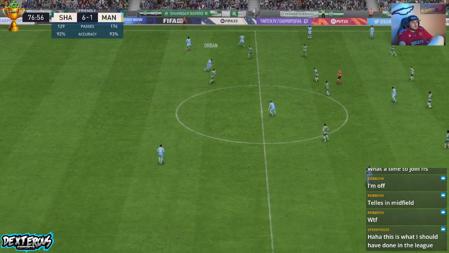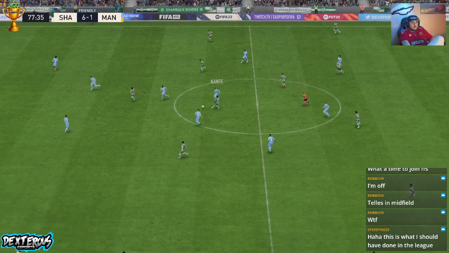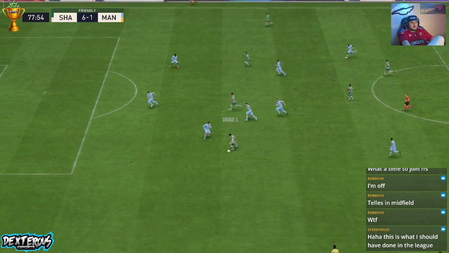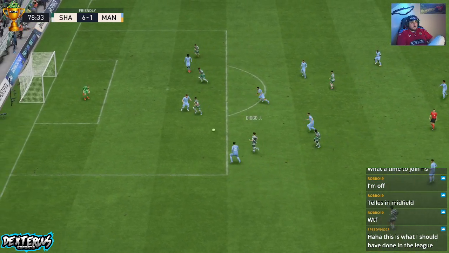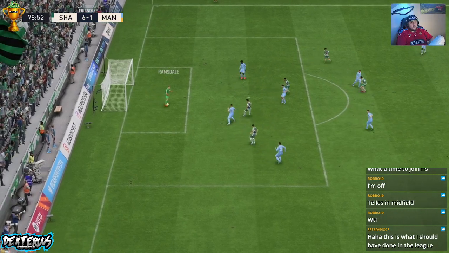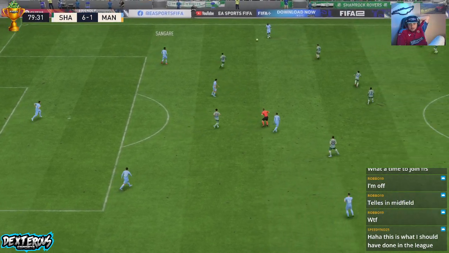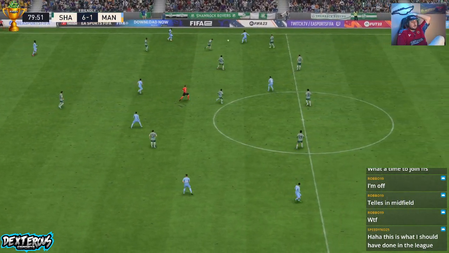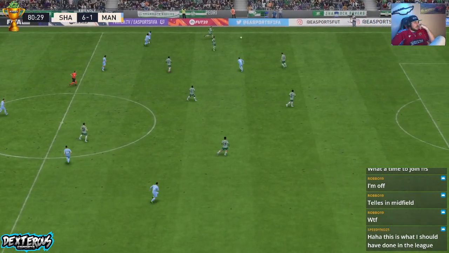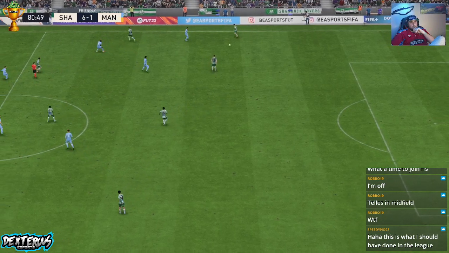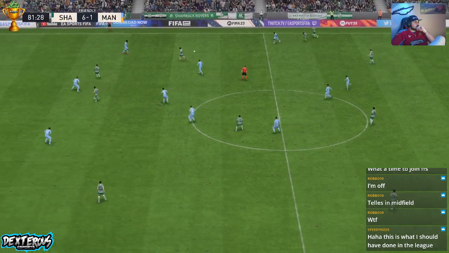Rodrigo de Paul. Well taken away, he won the ball. It's like Mansfield tried to throw everything at it and changed formation. It's not worked for them at all. So they're doing three at the back at the moment. Shamrock are just dominating them now. Last-ditch defending. 10 minutes to play. So Shamrock will definitely be going through to see the hallowed ground of Wembley Stadium for the semi-finals. Now, brilliant work to keep that one in play.